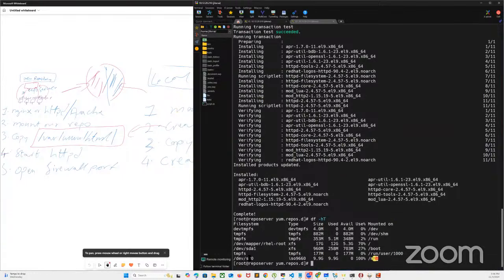We can see that it is already mounted, right? Are you with me, Landry? Yeah, I'm getting you. Now, the third step is to copy the packages to /var/www/html. Have we done this step?